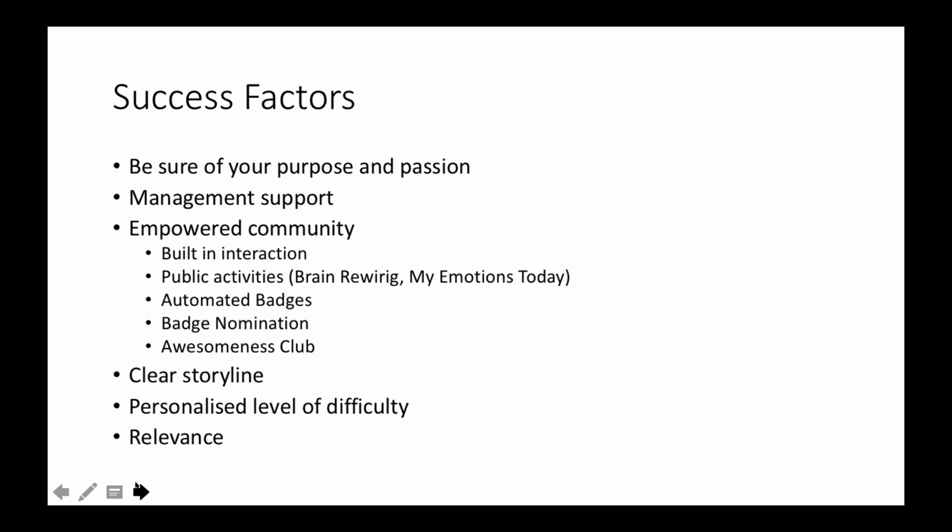So the course is built on interaction. It encourages people to comment on each other's posts, and for every comment you earn some points, and when you accumulate a certain number of points, you are issued badges, and some of the students are very excited about that. Activities like brain rewiring and my emotions today are made public, so every student can see them.